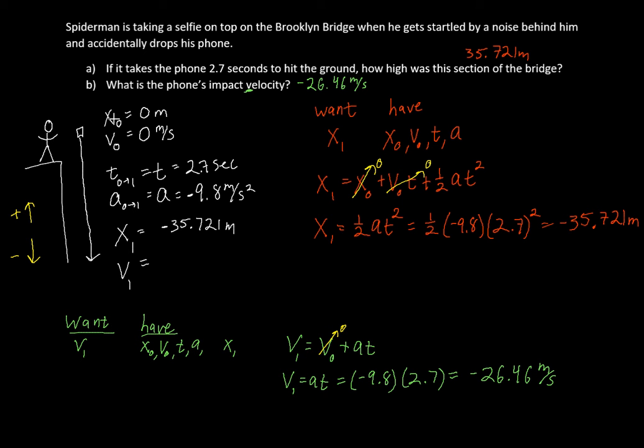So again, list out what you have. We were able to get rid of the 0 to 1 because it was our only time point and our only acceleration, so we didn't have to worry about the rest of the things. Fill in everything you've got, make sure you draw a picture, list out what you want and what you have, check to see what equations work for that, and then plug in those numbers. We did the exact same thing for the second part of the problem. Again, we tried to ignore the x1 just in case we made a small little mistake.